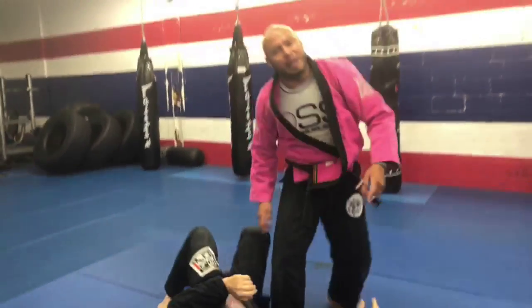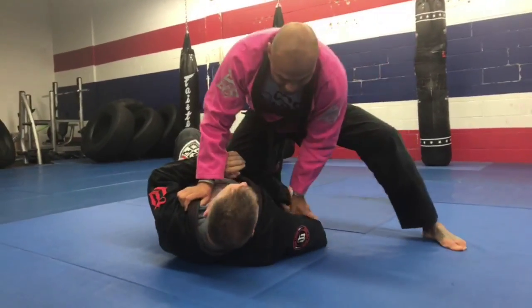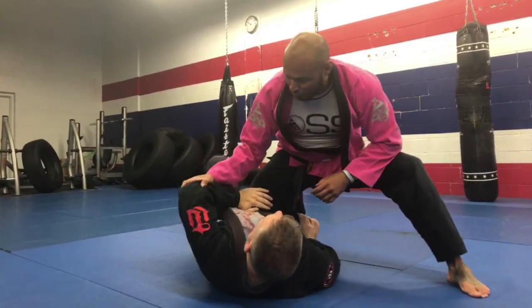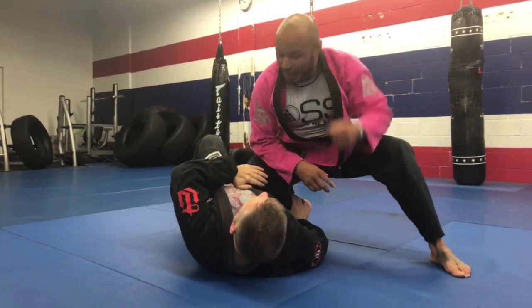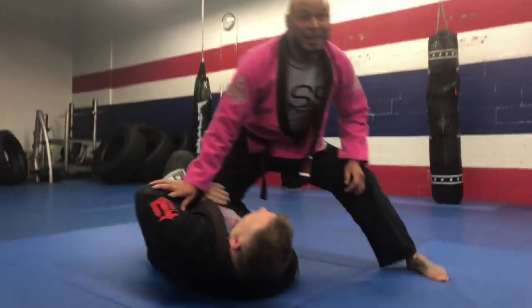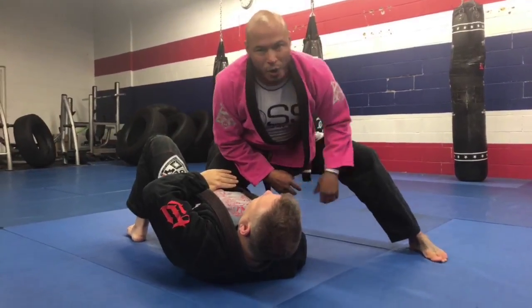Let's talk about the other arm now though. I just passed his guard, and now he knows better. He keeps his arm nice and tight in here. But he makes a horrible mistake that a lot of white belts make, and they start to push on my knee. Because guess what, knee on belly hurts. If you become really good at knee on belly, you're gonna drain the energy of your opponent.